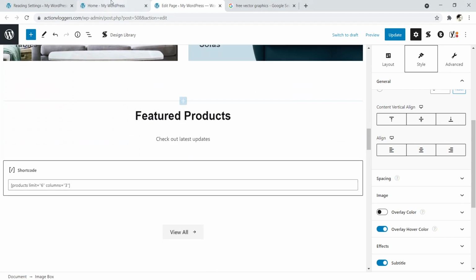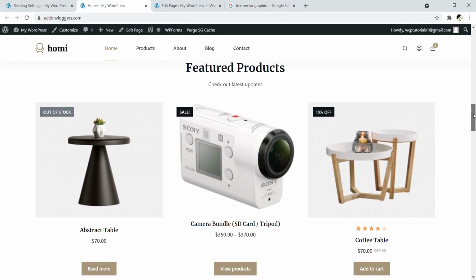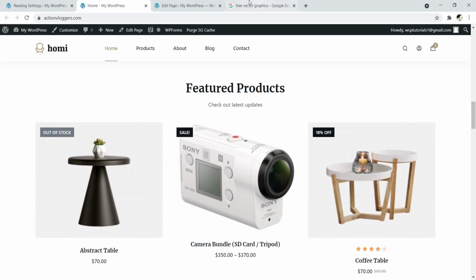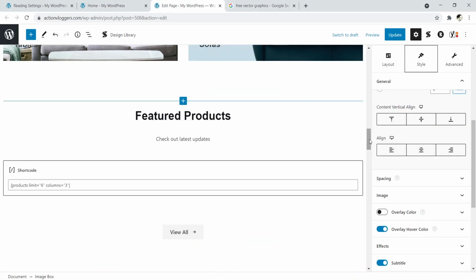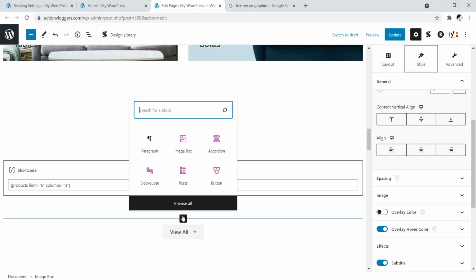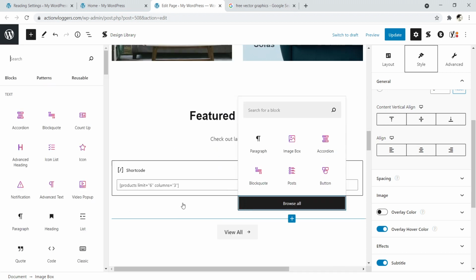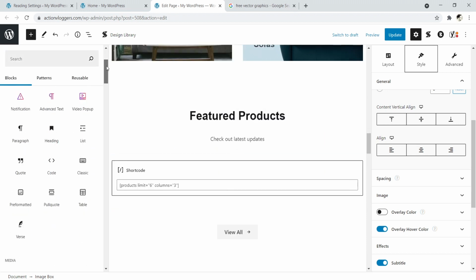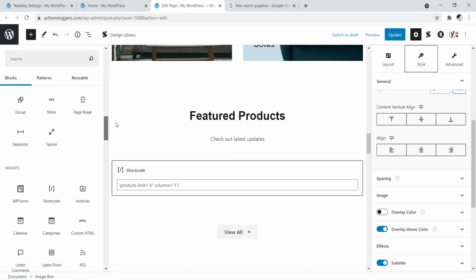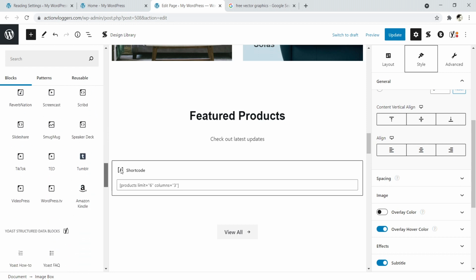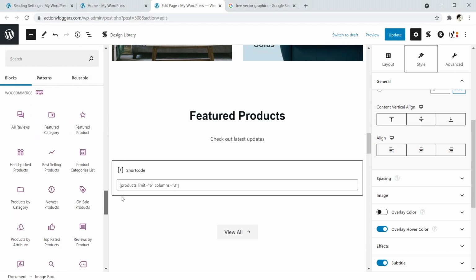So now we have featured products down here. This is a great section too. Now this is using the old school WooCommerce shortcode, and unfortunately with this template you do want to stick with the shortcode, because while you can click below here, and let's go to plus sign, let's click on browse, and then we come down here, let's find WooCommerce in our WordPress section over here. There we go, so we have WooCommerce.